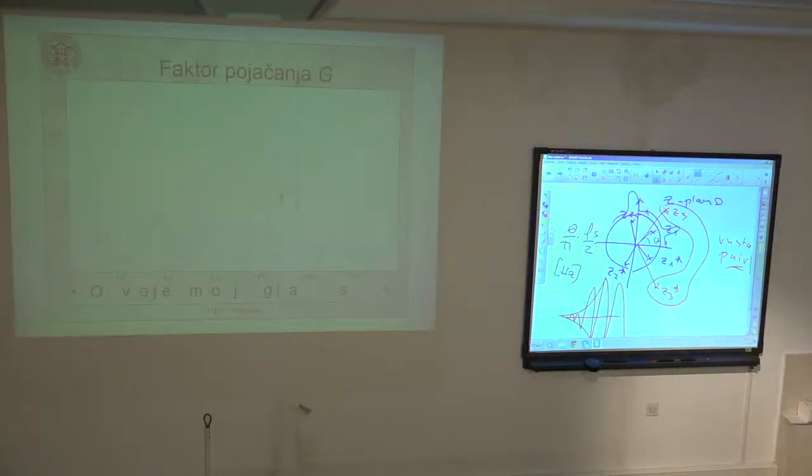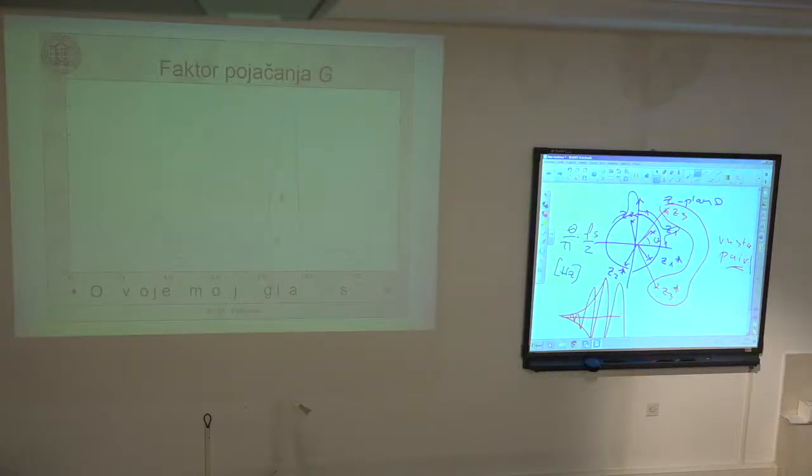And this here shows, for example, how this gain factor is varying with time. The sentence I'm speaking is "Ovo je moj glas." That is the sentence. You see the higher amplitude once you are uttering vowels. So vowels have larger energy. Consonants have lower energy because they are more or less noise-like and they are of lower energy than the vowels, which are periodic.